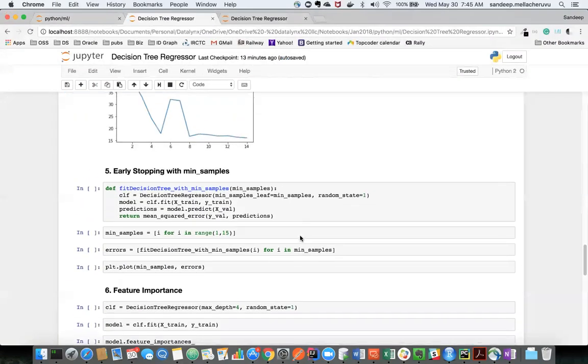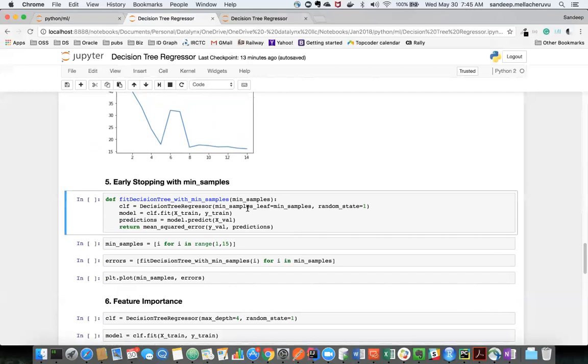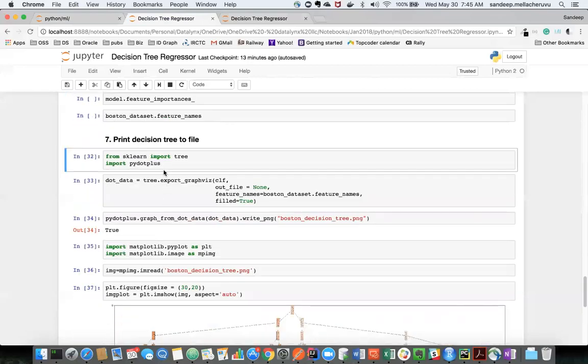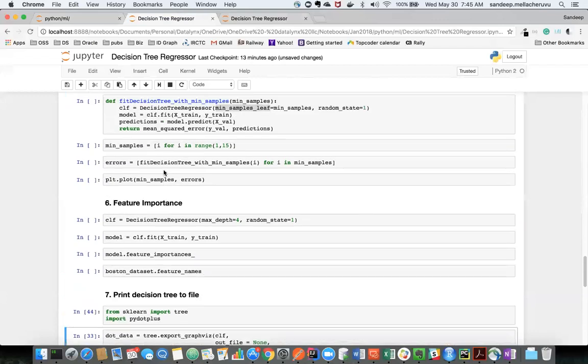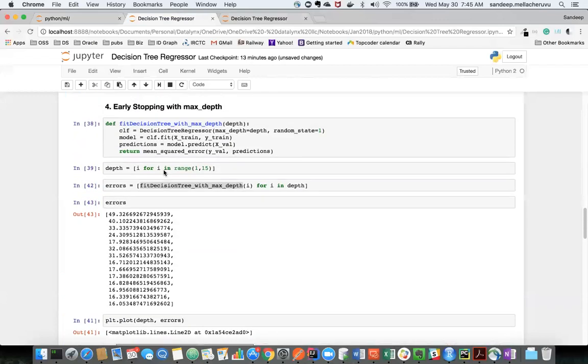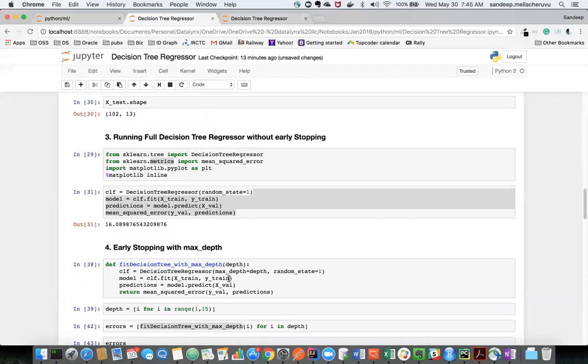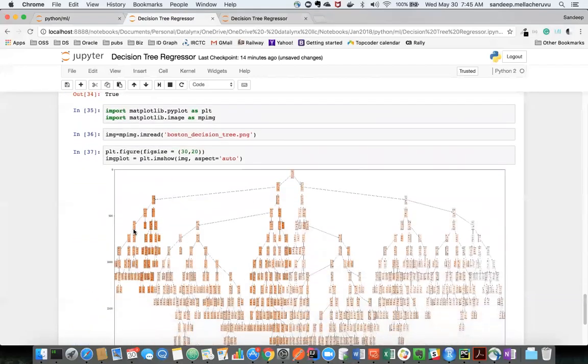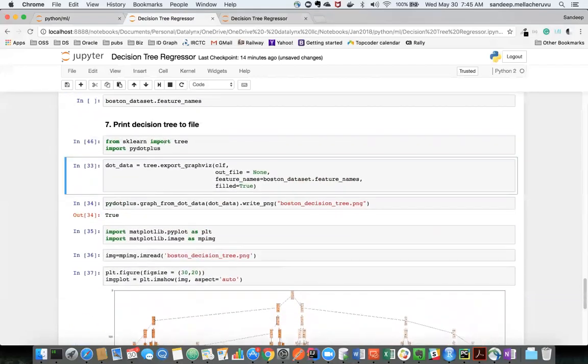Yes, Sandeep. Similarly, I can do with the minimum number of samples instead of going with the depth. Or let me plot this first. First of all, let me plot this. Okay, I'm plotting it again. I don't know if it is CLF or not. So to use it as a CLF, what I should do? I am interested in depth equal to 5 only, nothing else, right? So I'm running this again. 17.92, the same thing that we got there. Now I'm going ahead and running this model.